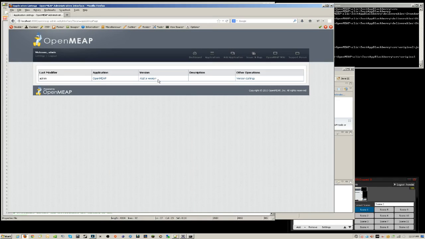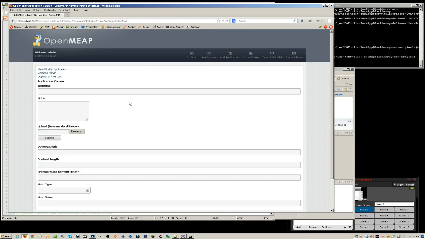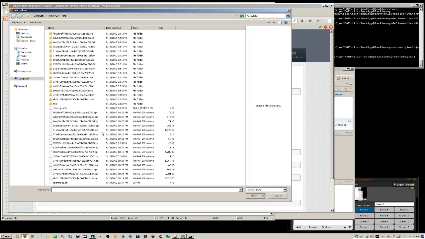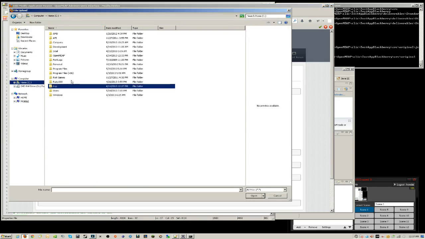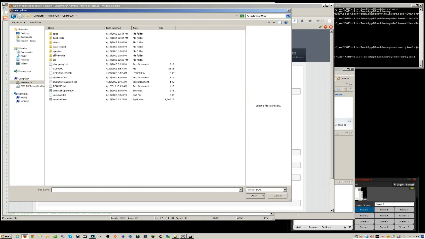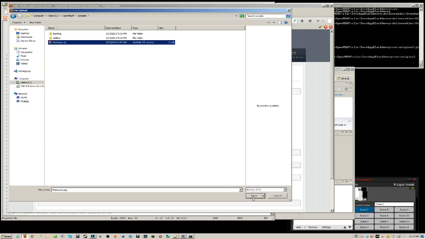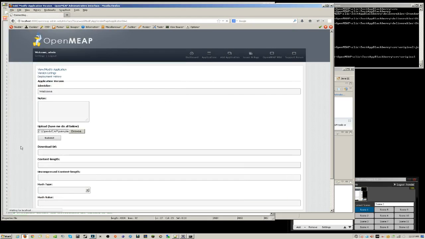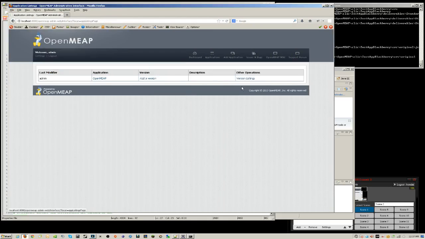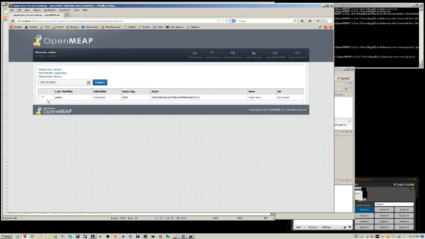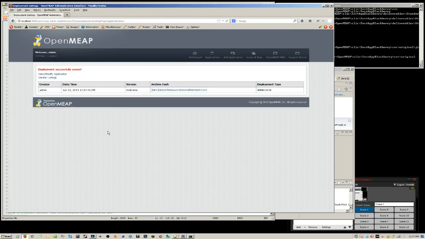And so what we'll do is we'll add a version to that though. We'll call it welcome, and we'll browse the OpenMEAP folder. There's a default app in here under samples, welcome zip. You go ahead and upload that, and that'll be your first application that you'll deploy. So you go ahead and click here and do an immediate deployment, and that way when you have your clients that connect, it'll automatically receive this update here.